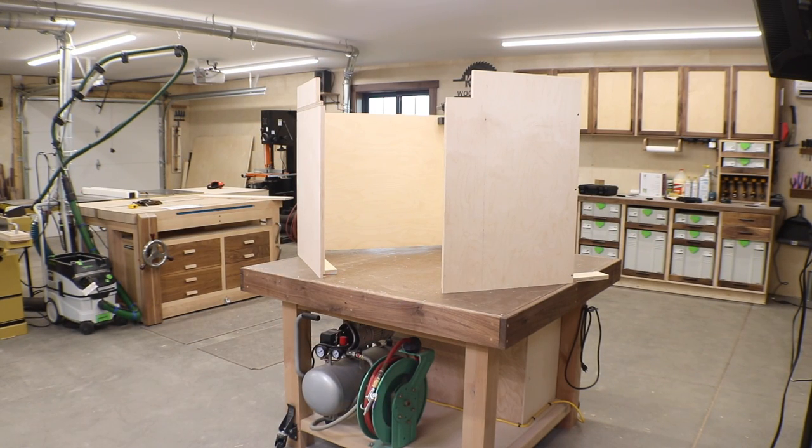Okay, so there I got the basic corner cabinet glued up. I still have to put the floor in it, but I'm going to have to pick up some more material for the bottom in the morning. So that's where I'm going to leave it for tonight. So tomorrow we'll get after getting the bottom in it and then start getting that door framed in and tying this corner cabinet together.